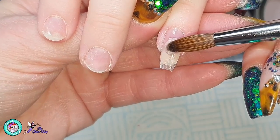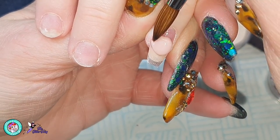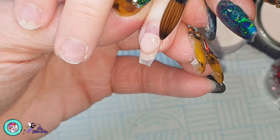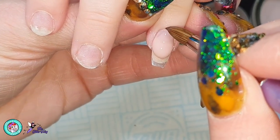On the ring finger, again, I've applied that thin clear base, and then I'm coming in with rosey peach, and creating a crisp smile line. So I've come in with my first bead, creating that smile line and blending back before I then add a second bead at the cuticle area and pull that together.